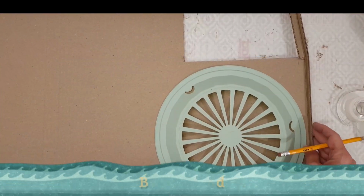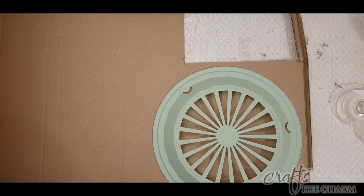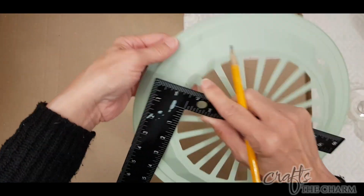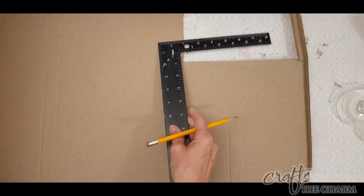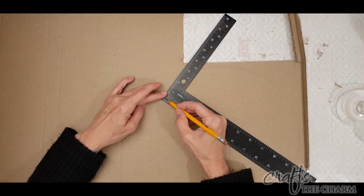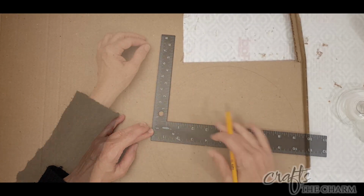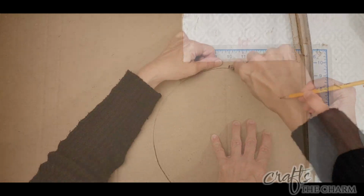Now for the back, I'm going to cut a corrugated cardboard circle. So I just traced around the plate, and then I measured in a little bit more than 1/2 inch. And then I cut out that circle, and I had to adjust it a little bit. A perfect fit isn't critical here. We just need a circle that we're going to be able to press into the back of the plate.